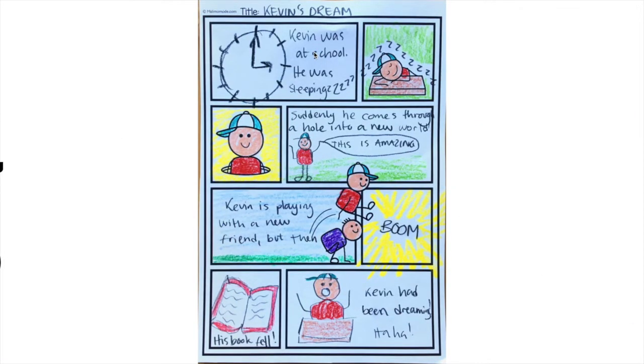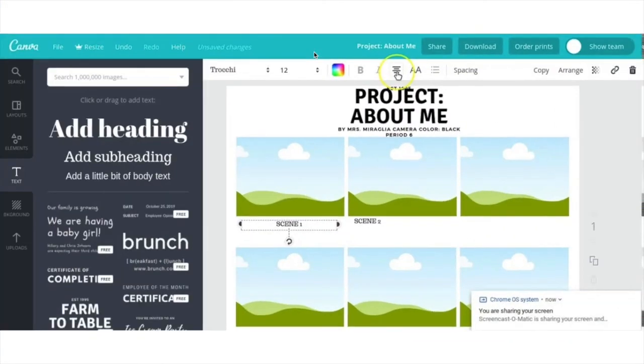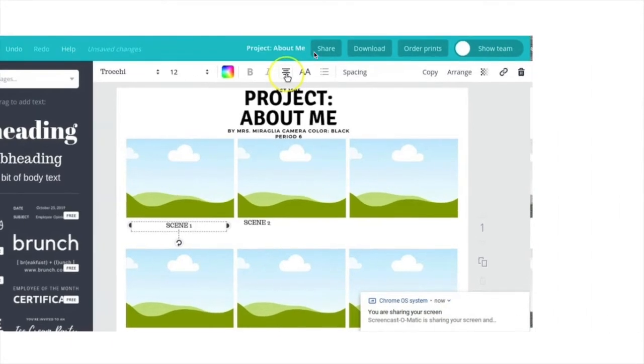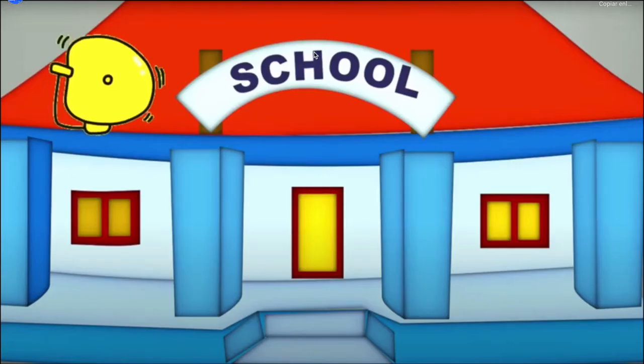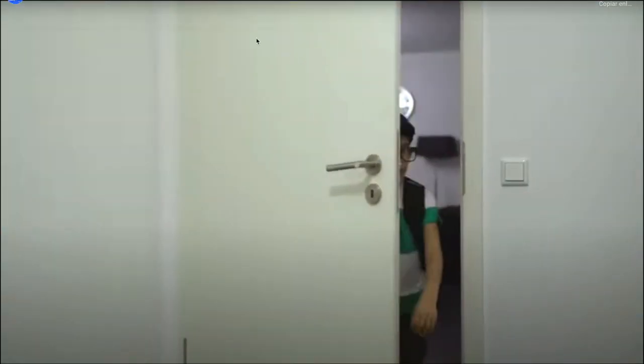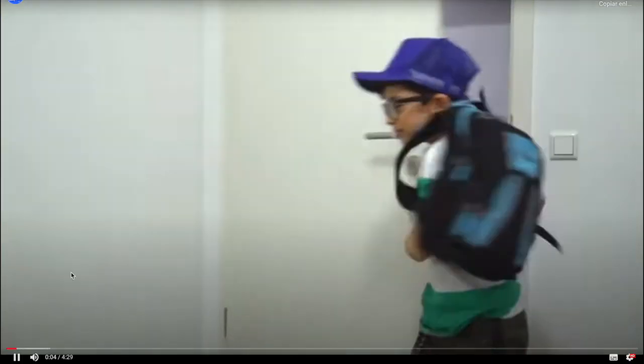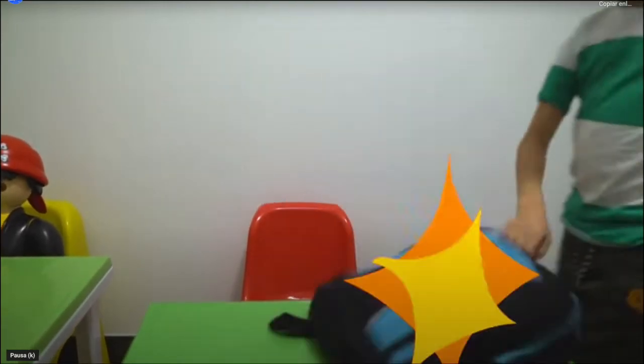This is obviously analogical. And then here you have Canva, the graphic design software I was mentioning in my previous video lesson. You can help your students create a project, maybe in groups, if you go to the computer room, and they can create a story, only in this case it is with the computer, with this particular software. Or they can create videos, like this kid is creating a video about school and content from school. In this case, it's food.